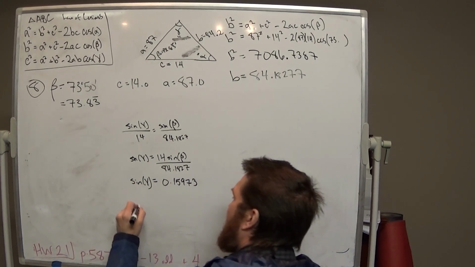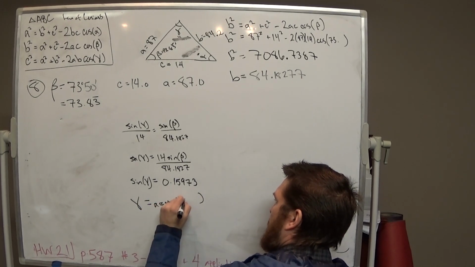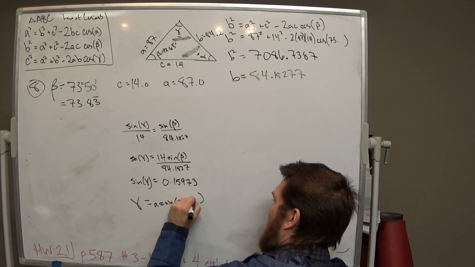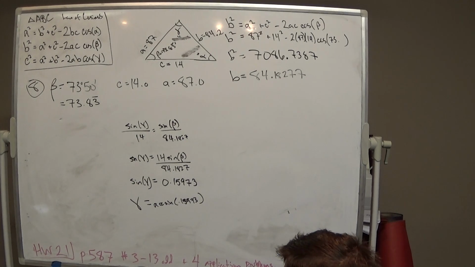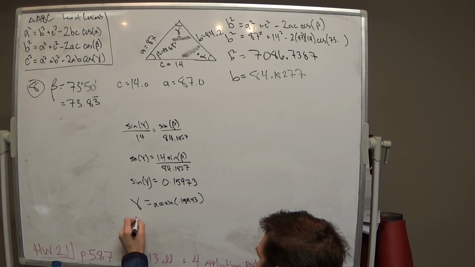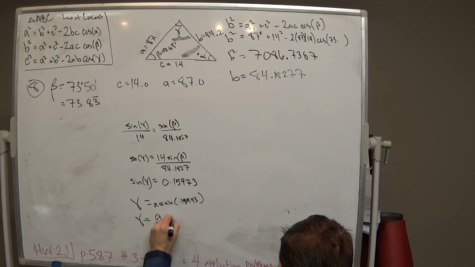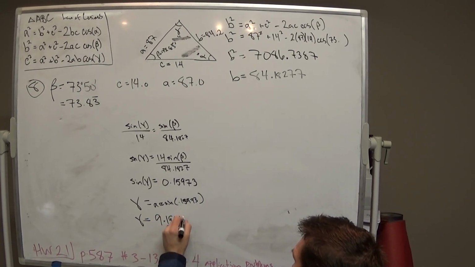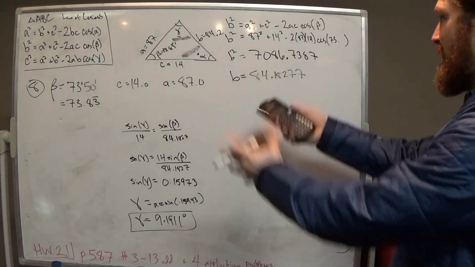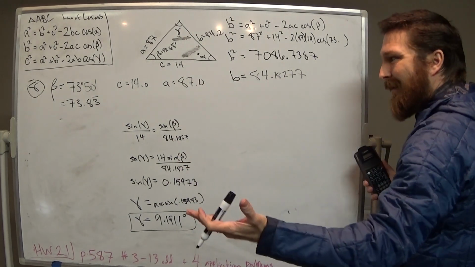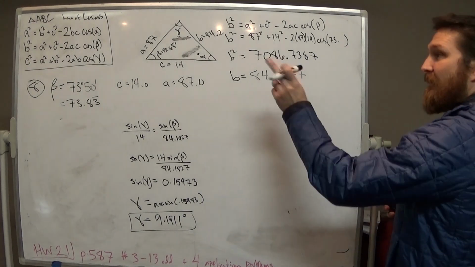Okay. So then gamma is arcsine of that. 159. So I'm going to go arcsine of that number that I just calculated. That's what I got. Gamma equals 9.1911. What did we have to get? I don't know what happened. I imagine I might have written something wrong when I was over here doing something. I don't know. But this is what I got last night. This one works. Okay. Now we have two angles, right?